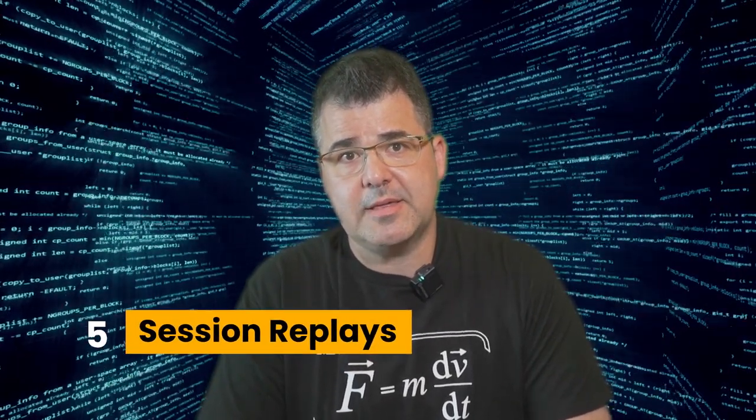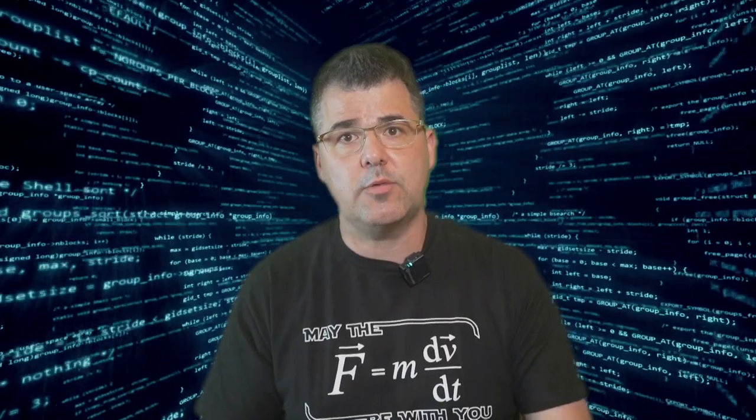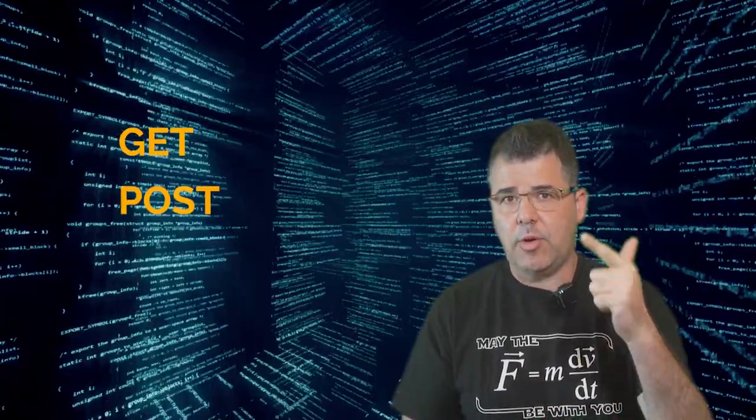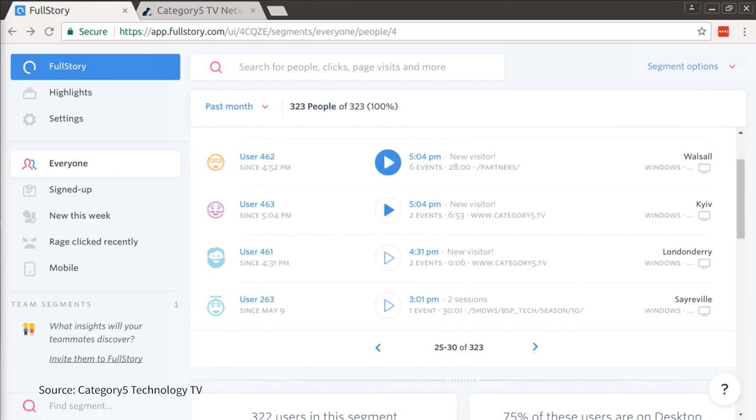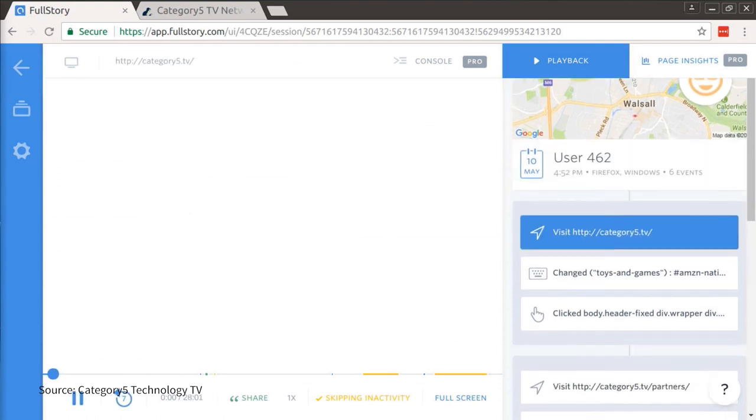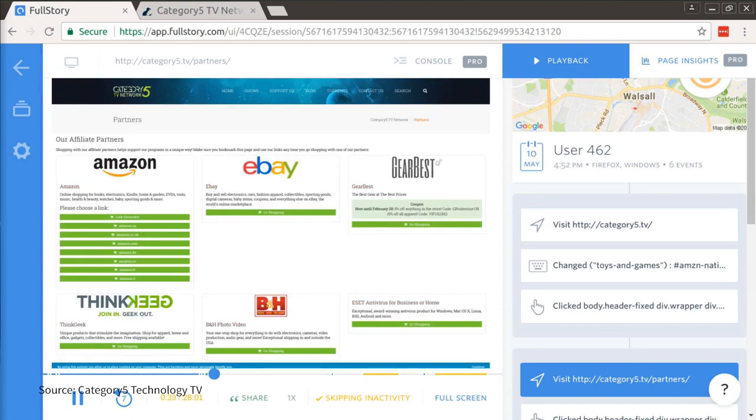Fifth, session replay. Session replay is a powerful tool that allows you to intercept and record all HTTP requests and responses between users and web applications. It includes all GET, POST, and cookie data. You can then replay the session to see what the user did and how the application responded. It is an effective tool for debugging web applications as it allows you to see what is happening on the network level. It can also be used for security purposes as it allows you to see if sensitive data is being leaked. Session replay can be used to hack into an API by intercepting the requests and responses between the users and the API. Now that you know the basics of how you can hack an API, here are key techniques to uncover security bugs and vulnerabilities in APIs for pen testers.